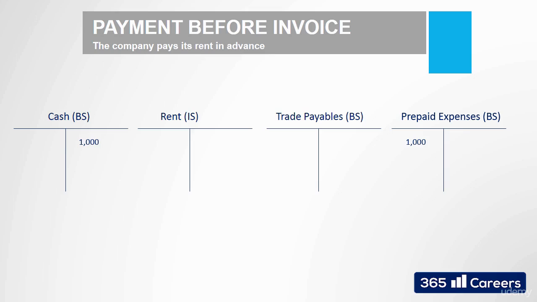Then, when the time comes and we register rent as an expense, we'll credit prepaid expenses for $1,000 and debit rent for the same amount. Here we are. The end result is the same, but the timing of payments in the 3 cases was considerably different. This lesson reinforces our message from before. There is a difference between the recognition of income and expenses and cash payments.